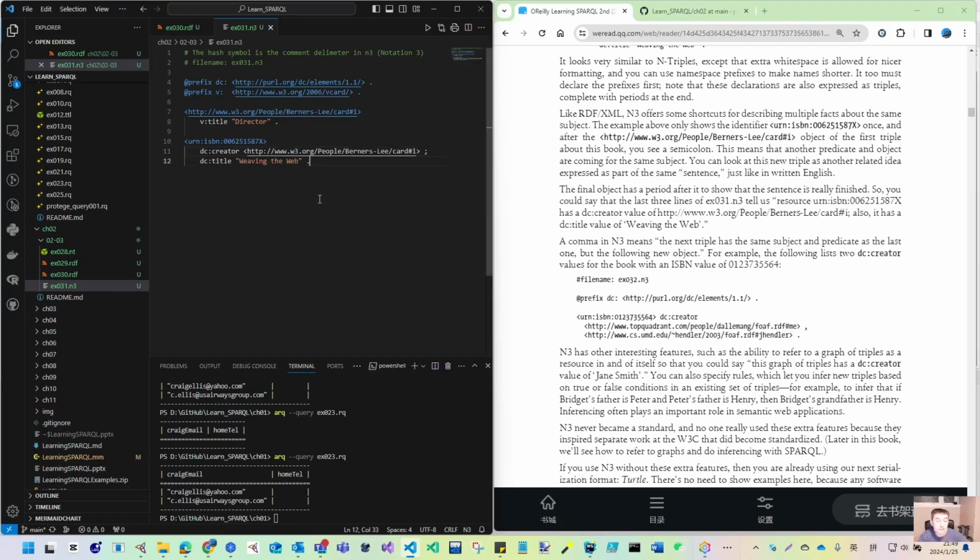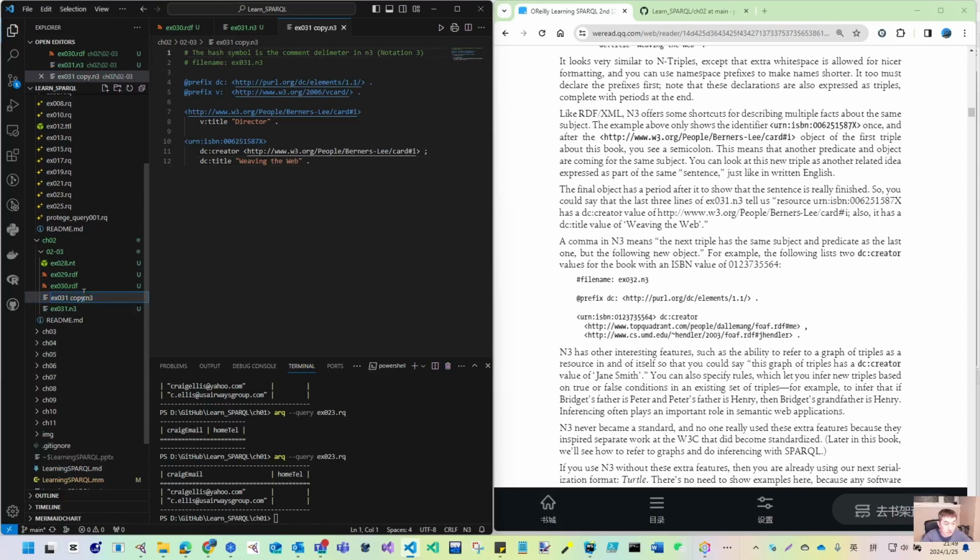So let's save that to another one. Save. Oh, I can copy and paste this to N3-2. And the file name is N3-2. Ensure it's still N3.